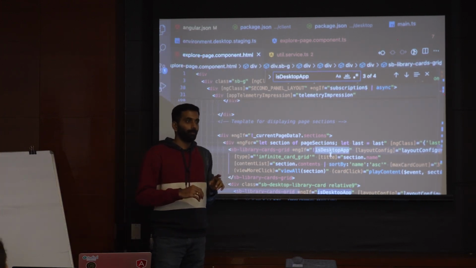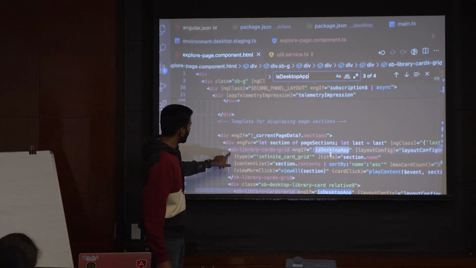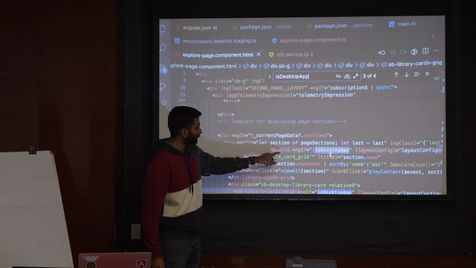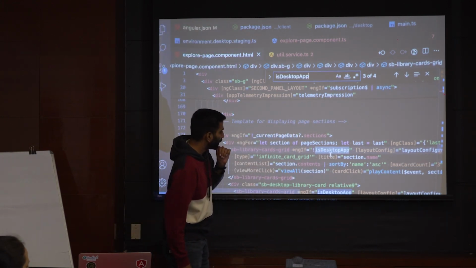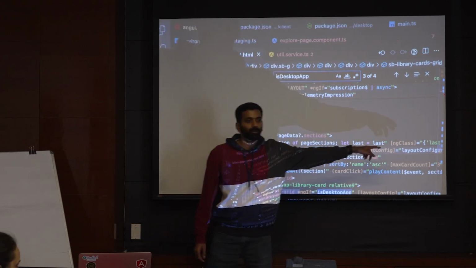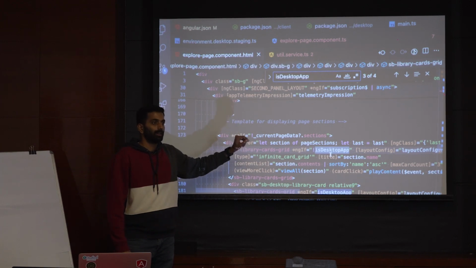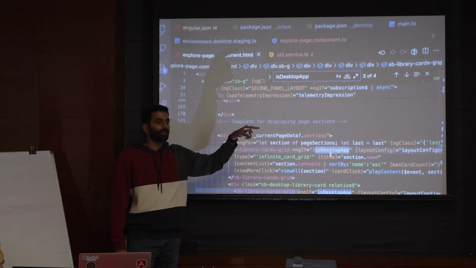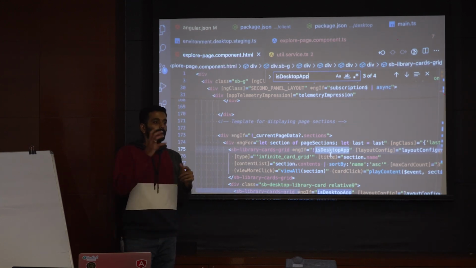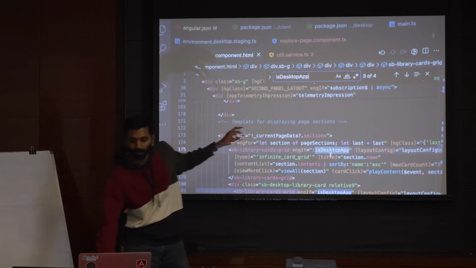If it is desktop app, we will be calling the cards, but with a different configuration. Here, SB library cards grid, layout configuration. We will be passing an additional parameter saying that this is a desktop app. Now, the common consumption resides in a common consumption. That common consumption will understand, okay, the payload is coming for the cards, but I have to render it in a desktop view.